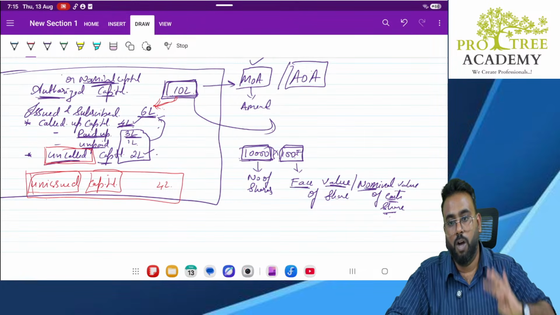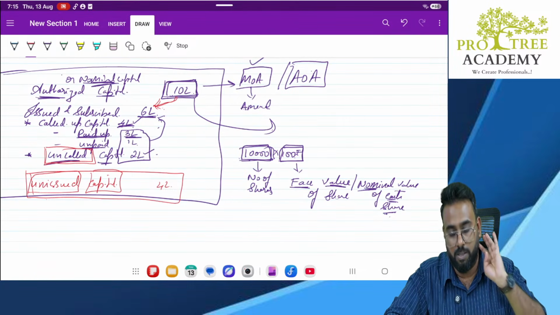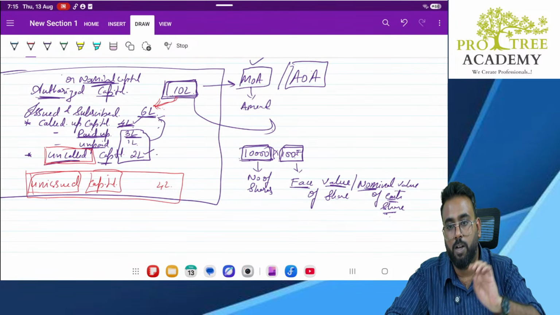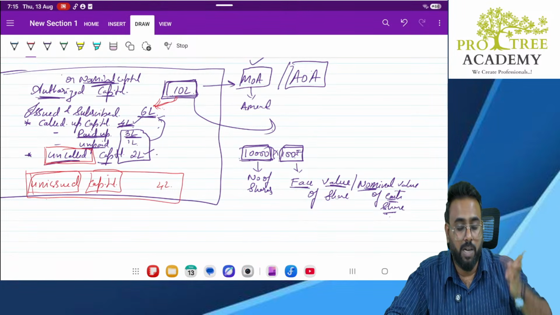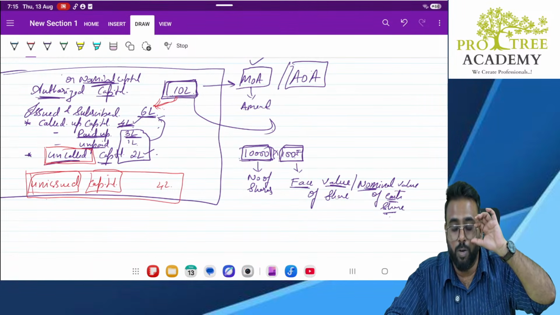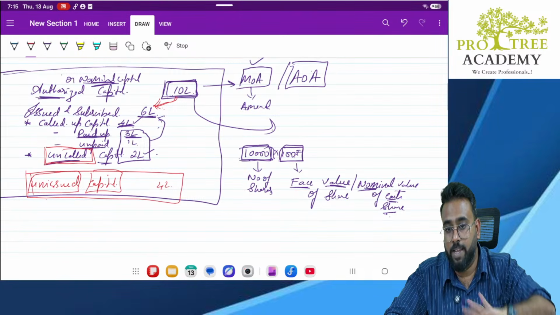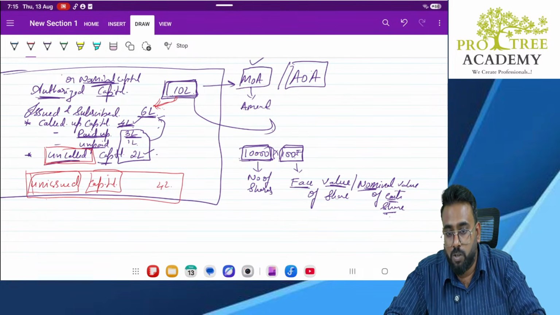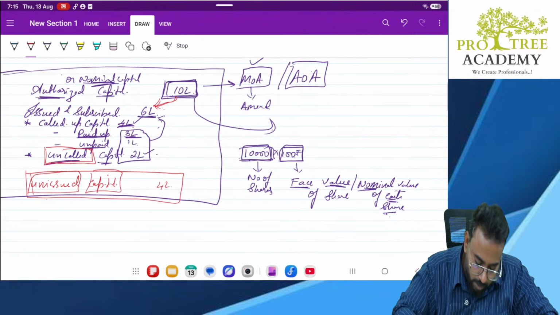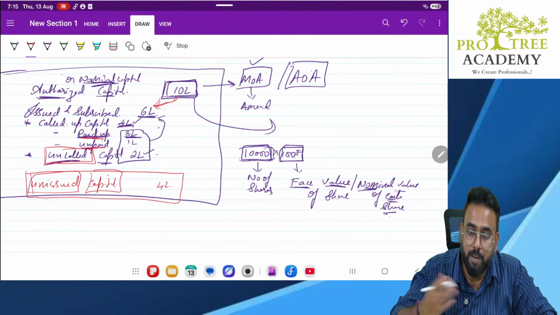Okay, fine. So how much did you call for? Totally you called for 6 lakh. Out of that, how much did he offer and you accepted? 4 lakh. Okay, done. 4 lakh is also fine. But out of that, 3 lakh he gave today, 1 lakh he will give tomorrow. So whatever he paid today is paid up. The money has already been paid. Whatever is not paid is not paid. That is what is paid up and that is what is unpaid.